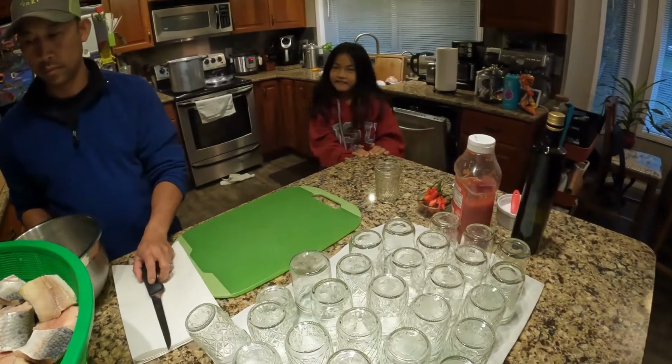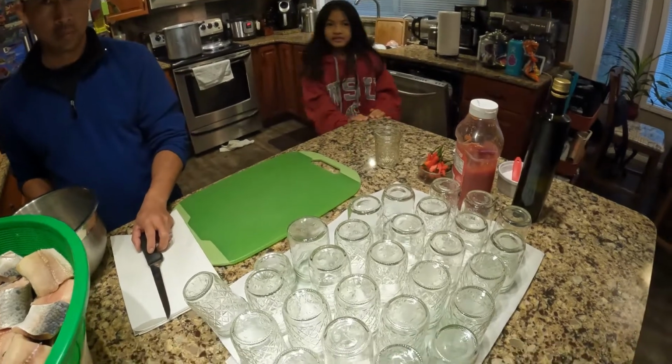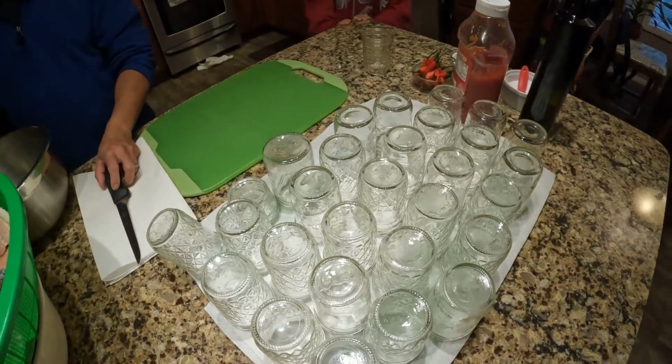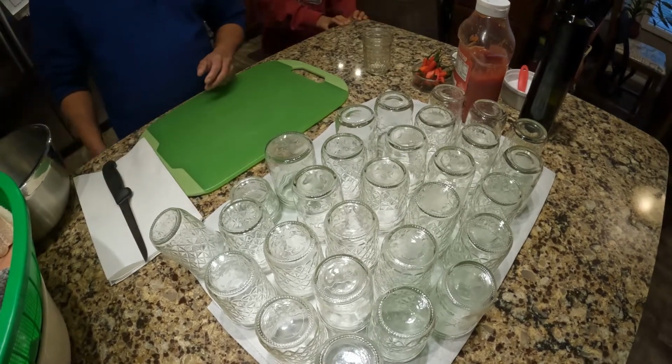What are we making? We're gonna can some fish. Can some shad that we caught in the spring. Shad, at Bonneville Dam.